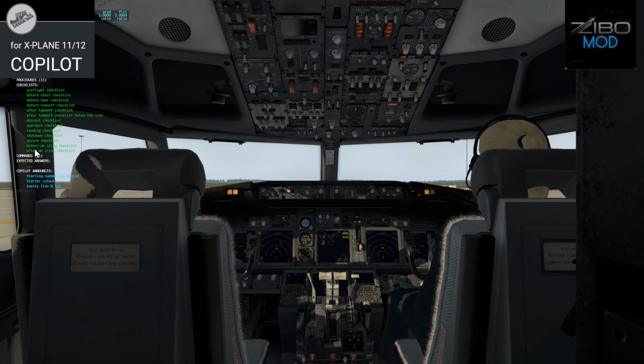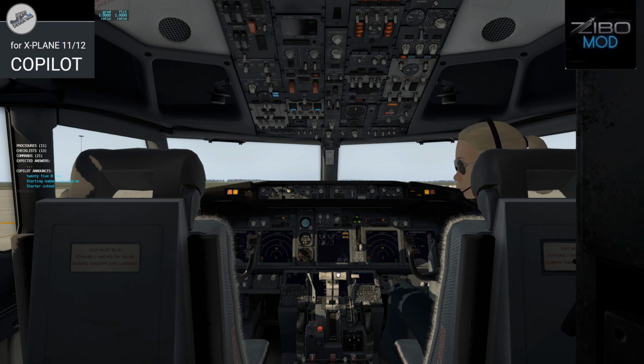Operation complete. Set parking brake. 25 N2. Disconnecting tow. Stand by.